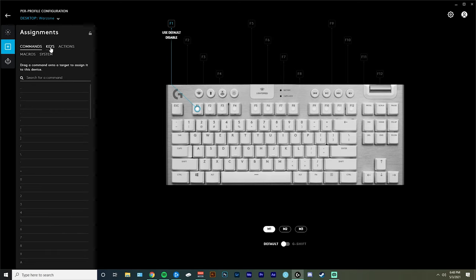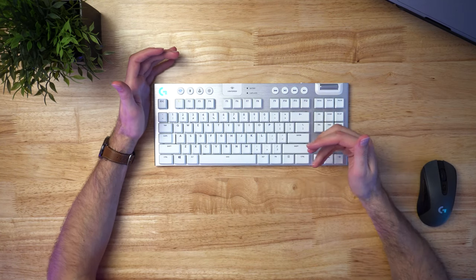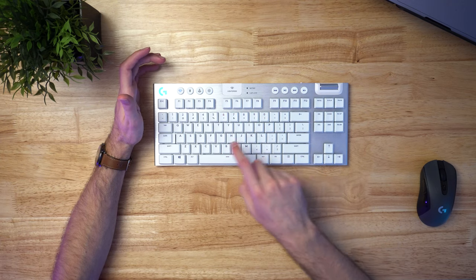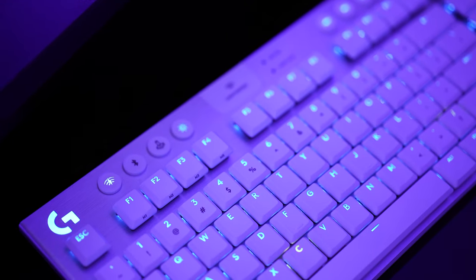And I would be remiss if I did not talk about all the RGB options that are involved in this keyboard. Right out of the box, you have a ton of RGB presets that you can play with. My personal favorite is the ripple effect. And it kind of just does exactly how it sounds. You press a key and then the RGB lights ripple outward from that. Doesn't matter what key you press, the RGB lights are gonna ripple out from there. If that's not your thing, then don't worry, there's probably over a dozen more preset options and then you can make your own as well.